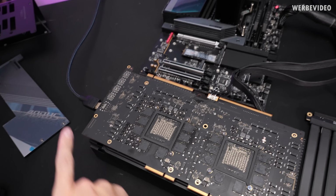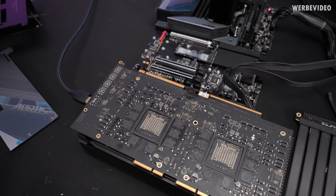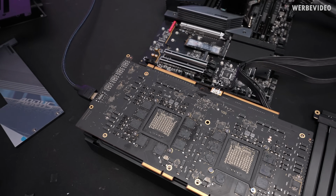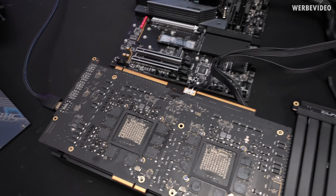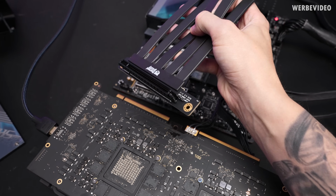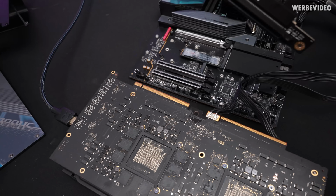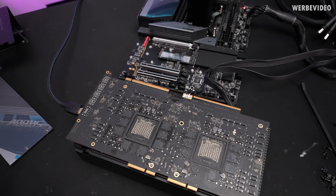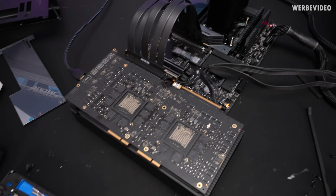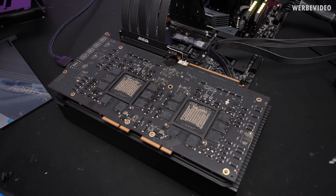I'm almost done. I attached HDMI, power is there, setup is almost ready to go. The only thing is that you just cannot connect a normal PCIe riser cable to it because there is this part of the PCB right here, which would collide with any normal PCIe riser cable. So I had to remove the rear part of this connector. Now I will attach this and then we will see if there's any chance to get a display signal. No smoke, also no explosions.